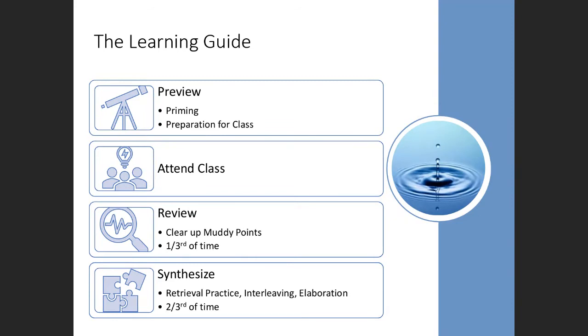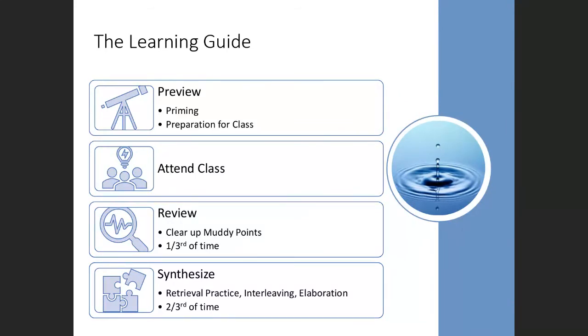But the preview is what they do before class. How do they prepare? And rather than just saying prepare for class, I give them specific strategies they can use that are brain science based to help them get ready to come to class, whether that class is synchronously online, asynchronously, or face-to-face. Then they attend class, and then they have the review section, which is typically, based on our conversation in the chat box earlier, what most of the students are doing the majority of their time doing, that passive rereading.